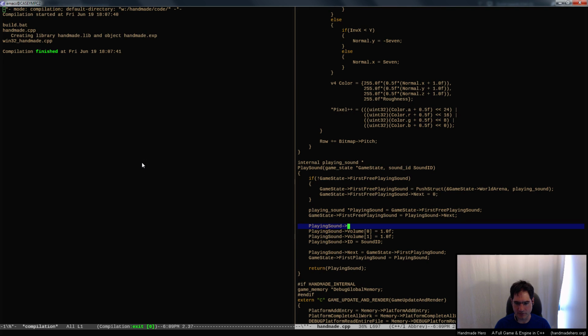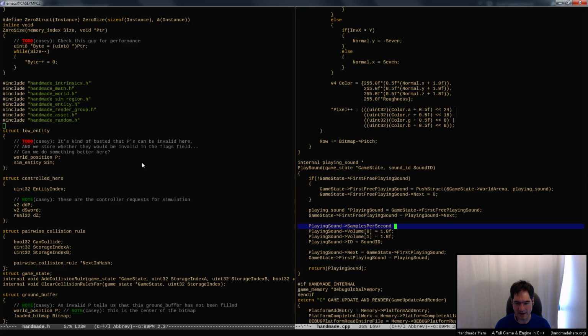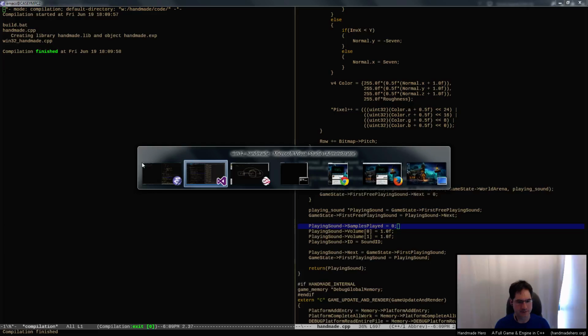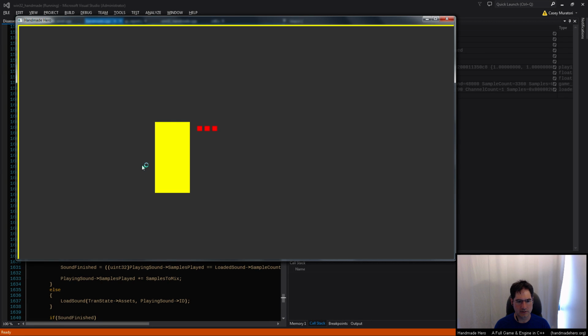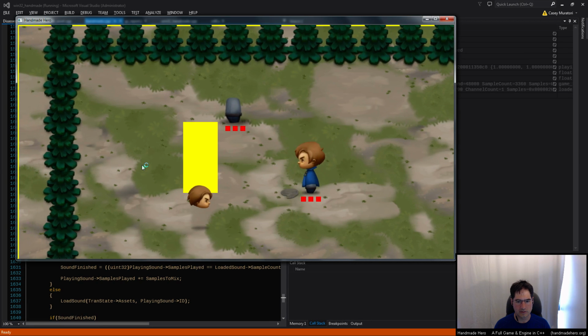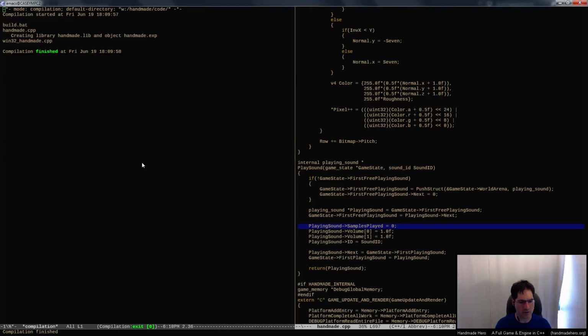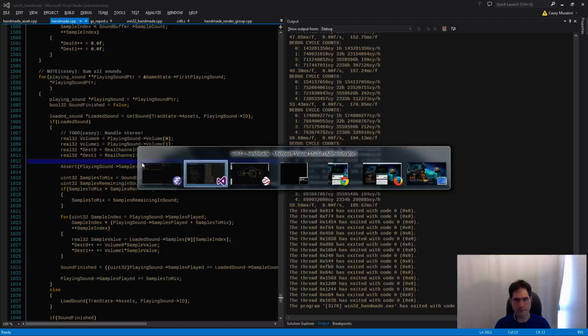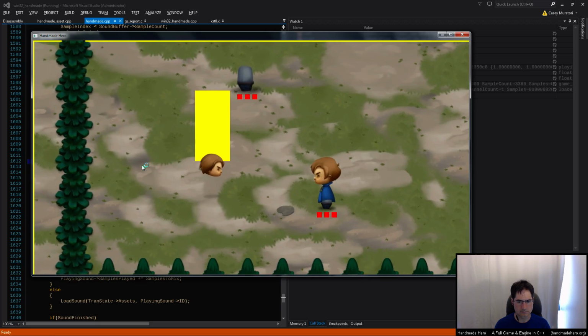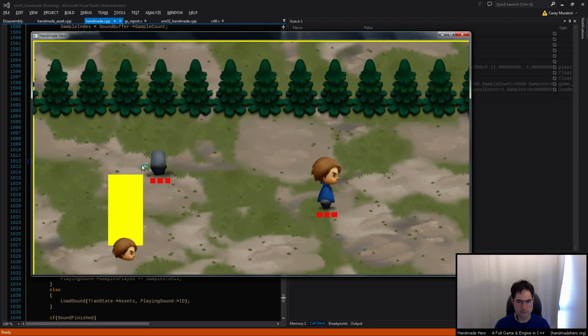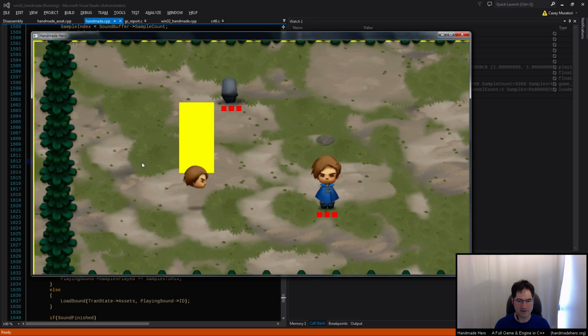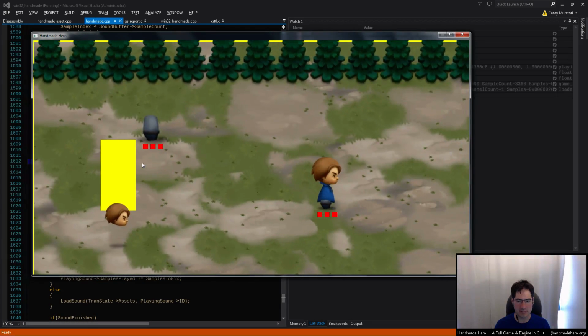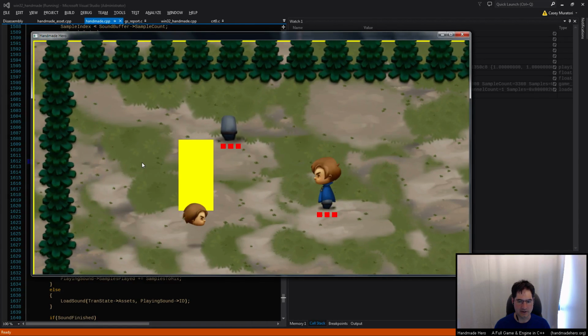Obviously, when we played the sound, I was trying to make sure we set everything, but we didn't actually set everything. Samples played needs to be reset to 0 as well. There we go. All right, so I think we're all good now. Let's take a look here. If I set this back. There we go. Not exactly the sound that you probably want to happen when you shoot in a game, but we're all good now, I think.